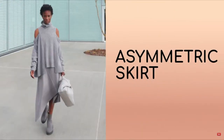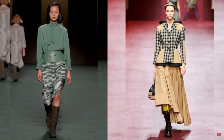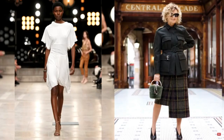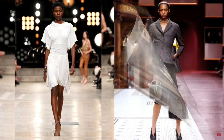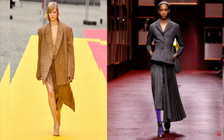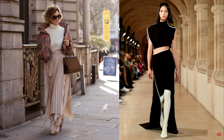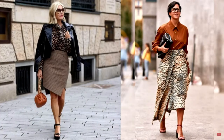For the new season, the designers of many fashion houses presented unusual asymmetric cut skirts that will become a bright piece of clothing. They stand out from the general background of all other products. Different lengths of skirts, layering, and varied materials may all be present. There are quite extraordinary models that amaze the eye and are real works of art. An asymmetrical cut skirt model will be a great way of self-expression for brave women and girls, and will be the main focus in a fashionable look.